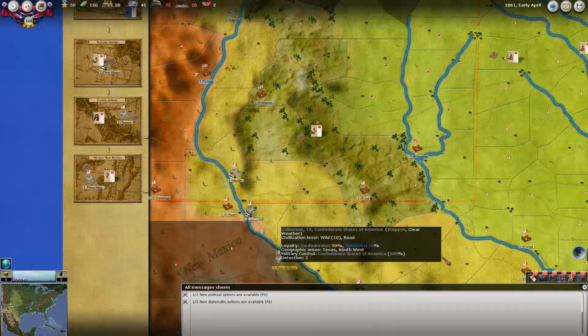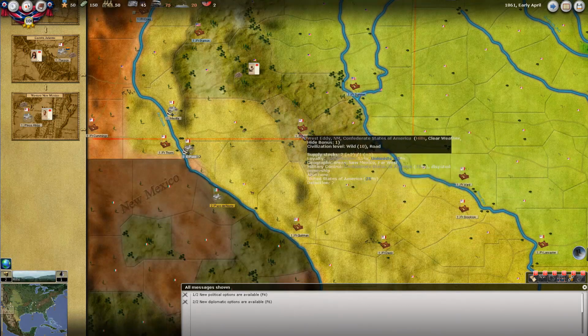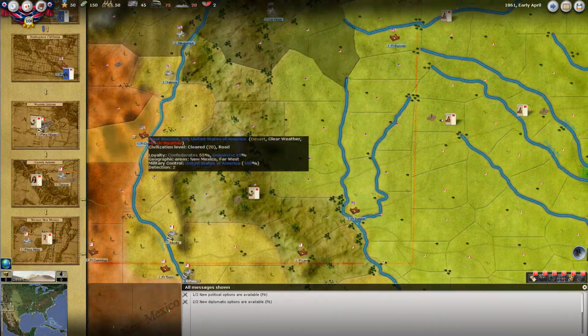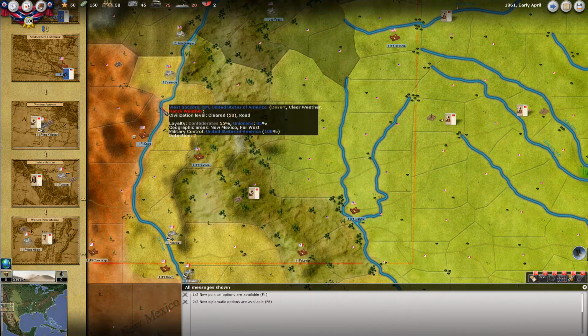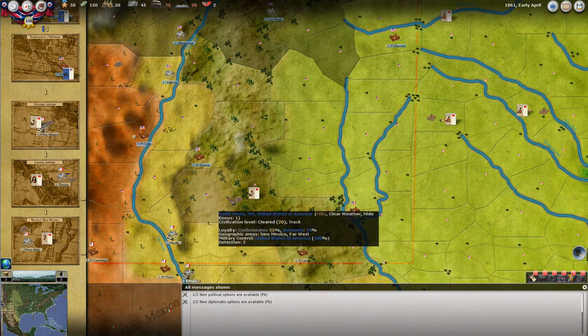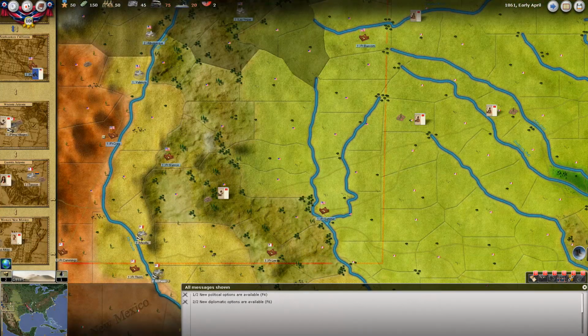I'm going to try and destroy these forts or capture them. So I may capture Fort Sumner and keep it, or I may destroy it. More likely I'm probably going to destroy it because we do have a line of supply here. But then I'm going to try and take out these forts here so that he has much more difficulty coming down and attacking us if he decides to do that. So that'll be kind of the far west theater.